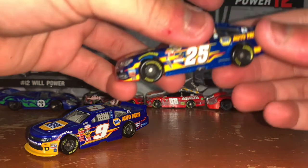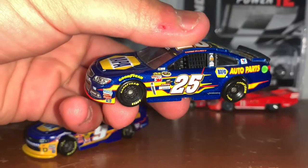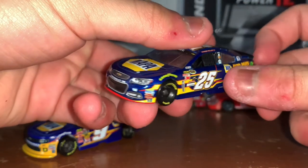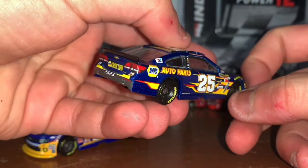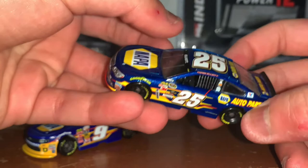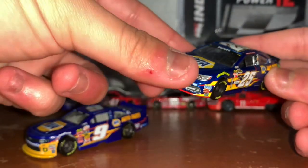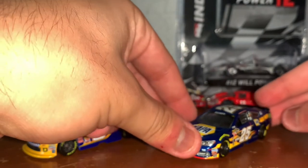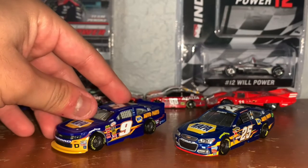And we're going to be looking at Chase Elliott's 2015 NAPA Auto Parts Chevy SS from Hendrick Motorsports, when he did five races with Hendrick Motorsports in the Cup Series as a fifth car, because if you're racing a fifth car it has to be part-time. The four full-time car limit is real stupid, honestly.